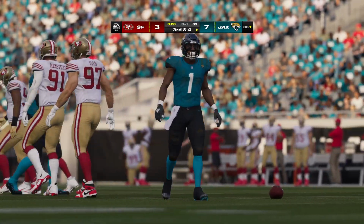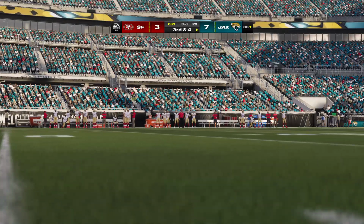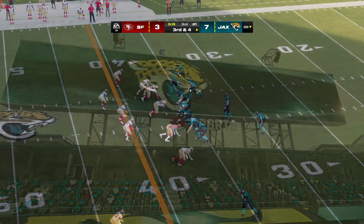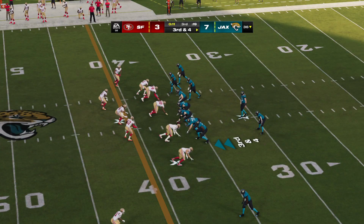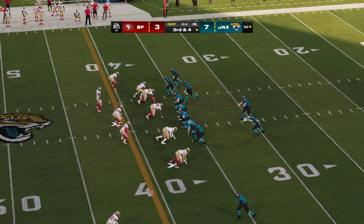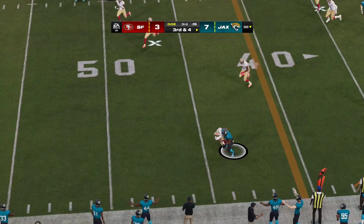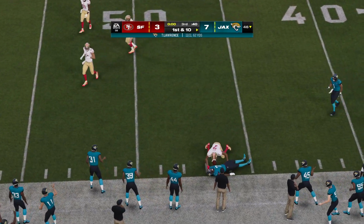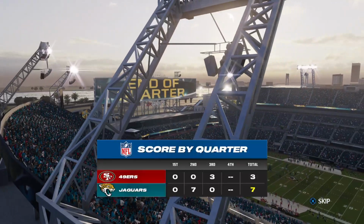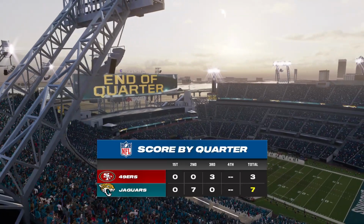When you find that kind of yardage, you couldn't be more confident as a ball carrier. And guess what? You're going to go back and tell your offensive coordinator, I'd like to keep carrying it, thank you. An extra DB for the 49ers now on third. Now Lawrence. He's got his target. That's complete. And he will have a Jaguars first down as they're able to get the third down conversion. Three quarters have come and gone. We'll return with more after this.